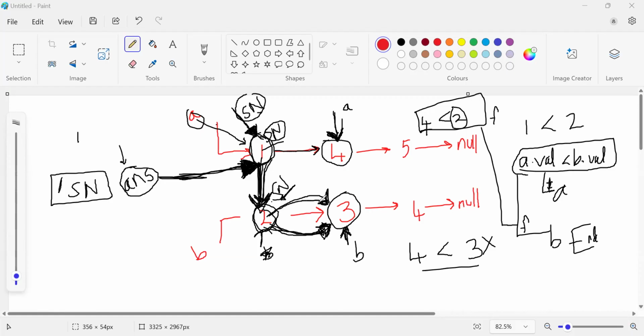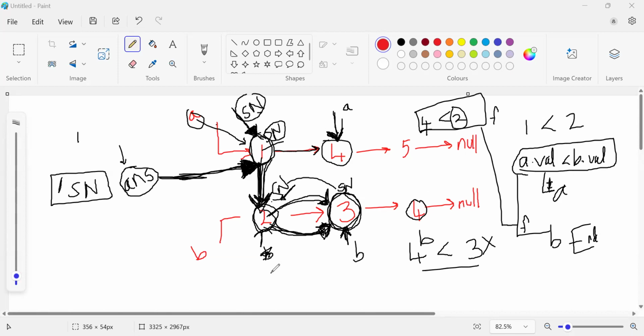After linking node 2 to node 3, again Sn will go to the next node. Why is it going to the next node again? Because whatever remaining nodes are there will be linked to 3 only. That is the reason, guys. Okay. Again, B will be moving to the next node.